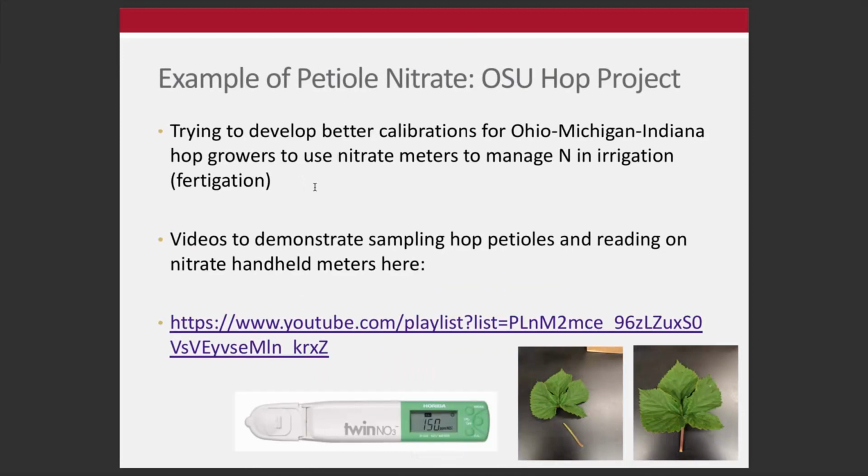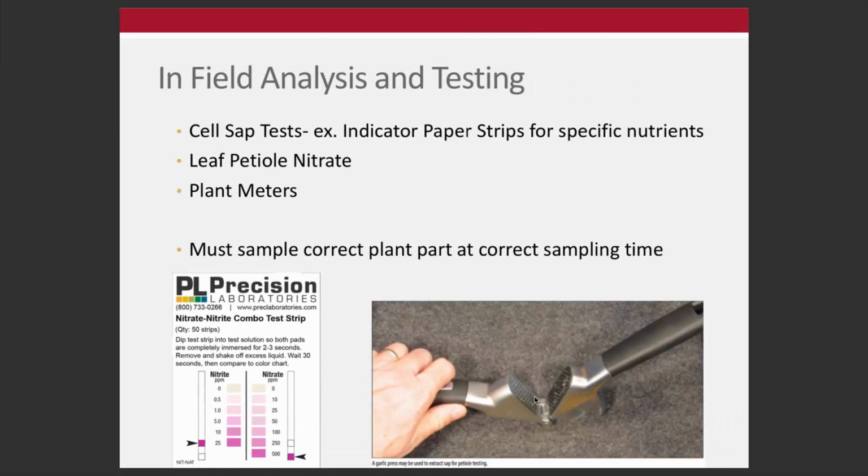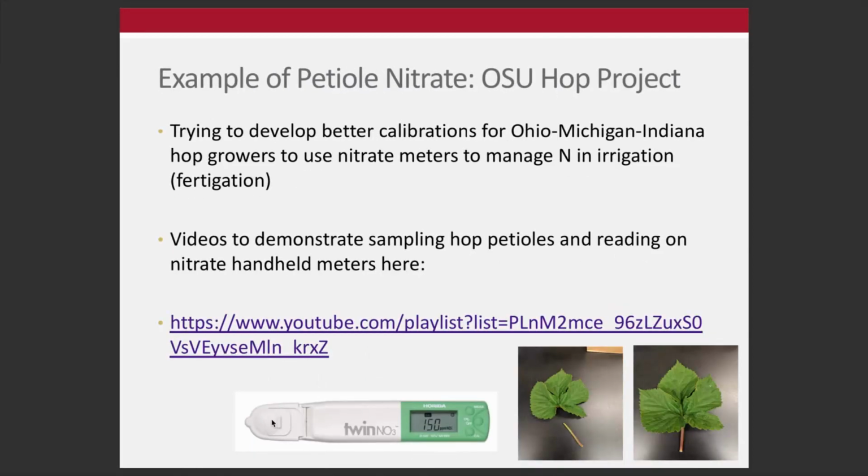Okay, so here's an example of a project that my lab's leading on hops, looking at hops in the north central region, primarily Ohio, Michigan, and Indiana, and evaluating the ability of these little handheld nitrate meters. These are a few hundred dollars, and you sample hop leaves. You take this petiole, this little piece out, which is typically a storage vessel and very nitrogen rich, and we crush these up with this garlic press that we saw in the last slide, put that on the indicator diode, and then we measure concentration of nitrate in that petiole sap. So it's petiole nitrate is what we typically call that.